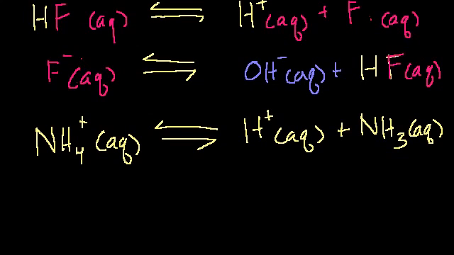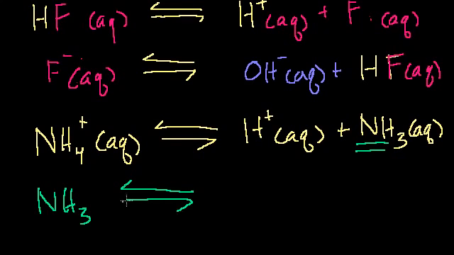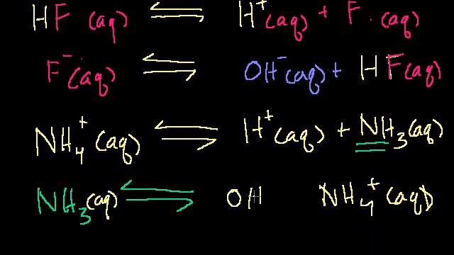And we could do the same thing here for ammonium and ammonia. We could write ammonia as a base. NH3 is in equilibrium, as a weak base, with NH4 plus in an aqueous solution, because it can grab a hydrogen from its surrounding medium. It would have grabbed that hydrogen, probably from a water molecule, because that's what's around it. And so that water molecule will become an OH minus. So now ammonia is a weak base, and ammonium is a weak acid. But these are equivalent reactions. Now, you're probably already seeing a relationship here.